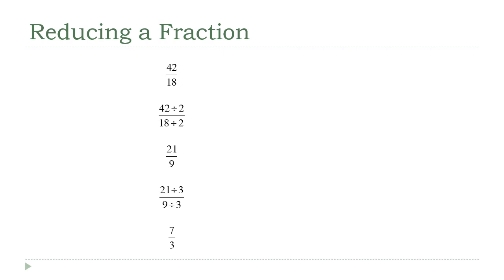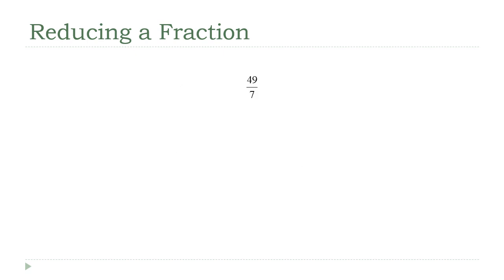So we're done. Now, some of you may be looking at this and saying, well, now wait a minute. Why not just divide by 6? And if you see that, that's absolutely awesome. You definitely can do that, and it's going to save you a step. If I just do 42 divided by 6 and 18 divided by 6, you get right to 7/3 and you're finished. So if you see the bigger number, great. Go ahead and do it that way. You'll get to the answer quicker. If you don't, you can be methodical, start small, work your way up. You're going to get to the right place either way.